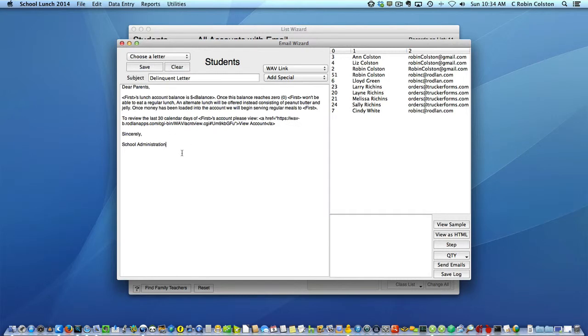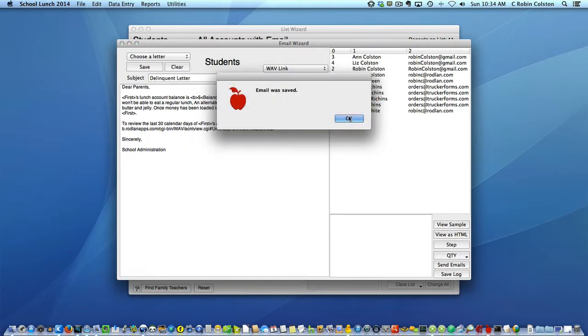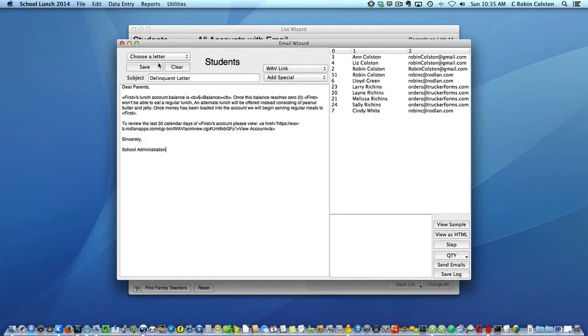We've pulled our letter back up. Look over it one more time. Actually, I want to change and show you one of the features that we've added. We're going to add some HTML markers to begin bold and to turn bold off. And we'll resave our letter, pull it back up, and show you how these buttons over here work.